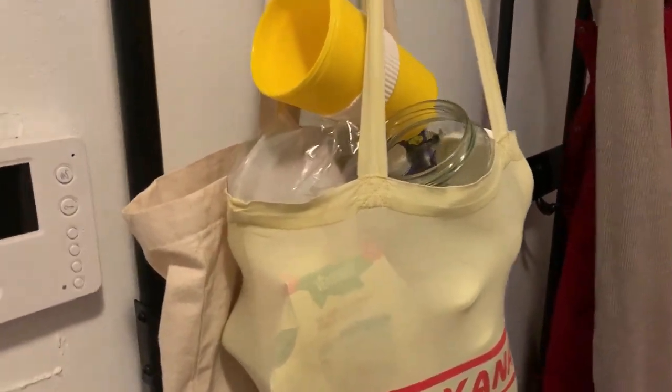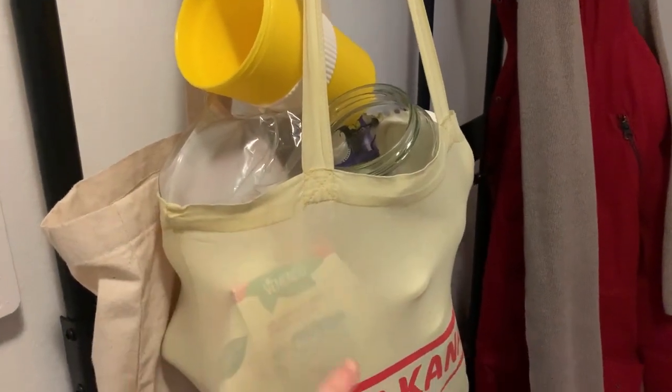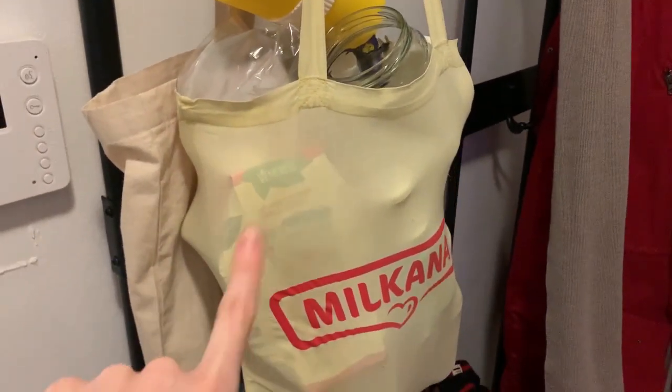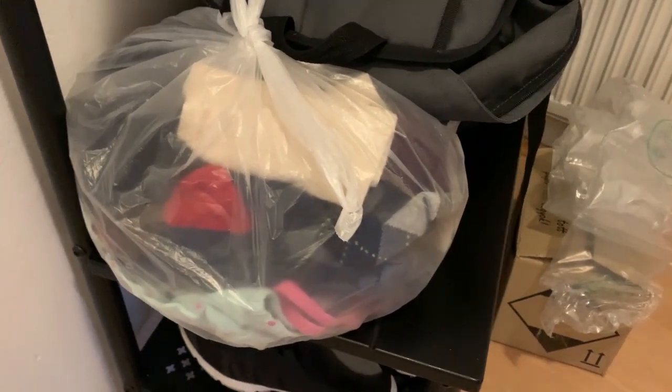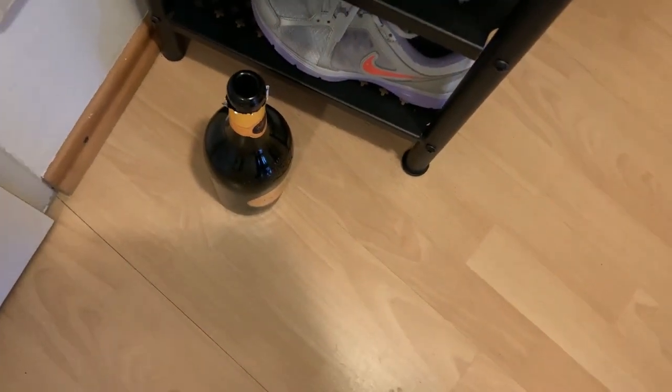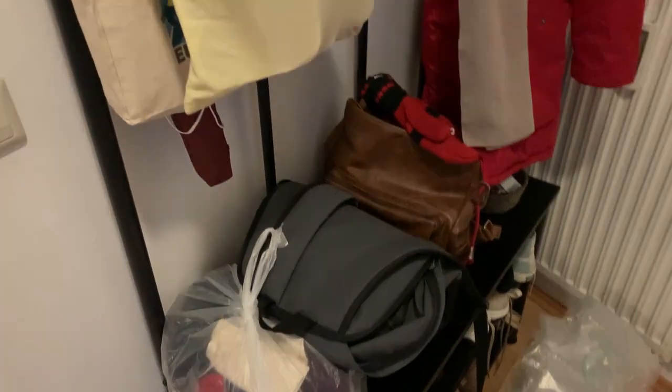Supermarket, so since I'm going outside, I'm going to take the recycling. These are glass and plastic recycling, and cans, so tin cans. I also have a bag of clothing that I decluttered that I need to take to the textile recycling, and I have one more bottle there into the glass. So let's go, let's take those.